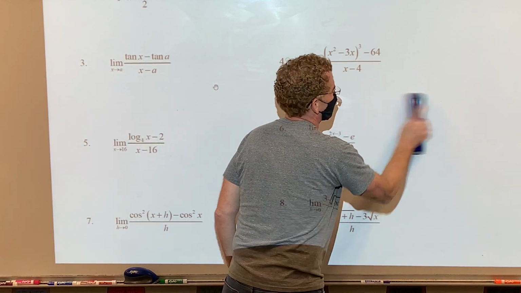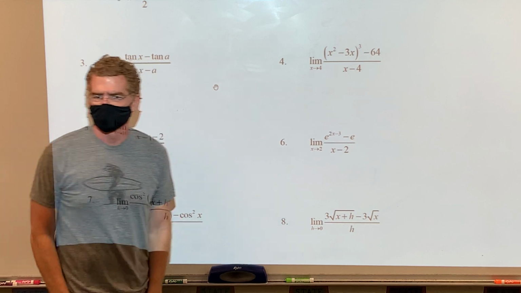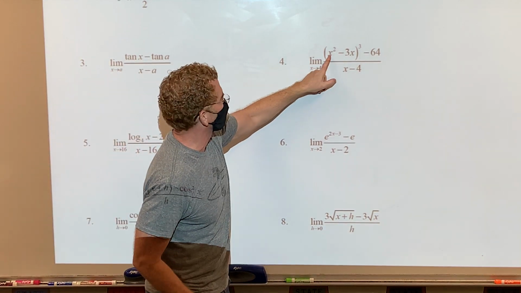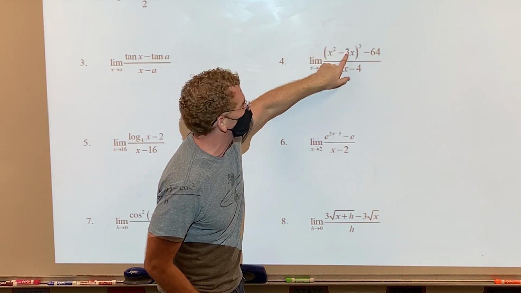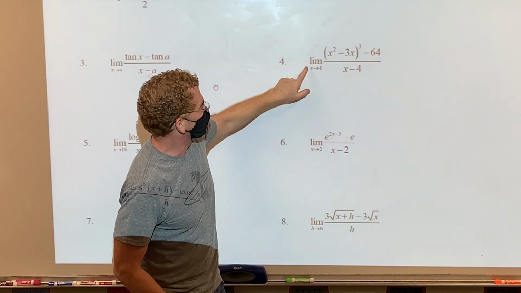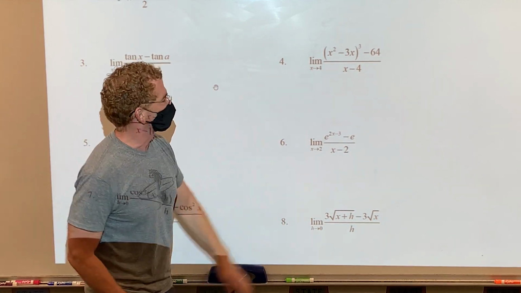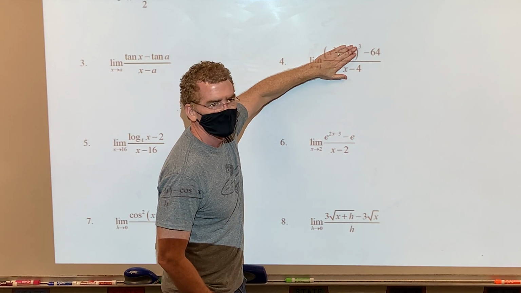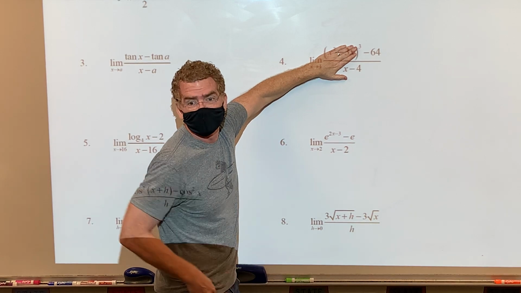So look at number 4. Number 4, oh man, all I see is a limit. That's fine. If you plug a 4 in, you get 16 minus 12 is 4. 4 cubed is 64. 64 minus 64 is 0. Plug a 4 in here and you get 0. Now you could actually factor this. Isn't this a difference of two cubes? Blank cubed minus 4 cubed? That would be an ugly factoring process, but L'Hopital's rule is going to work better for you.